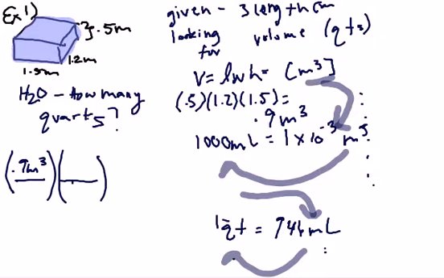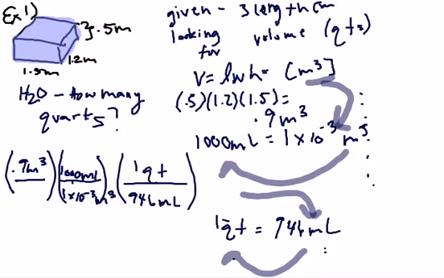So the next thing that you're going to want to write is this right here, because it's your other meters cubed. So you would write in your 1 times 10 to the negative 3rd meters cubed. And then whichever thing it is equal to, you're going to write it on top. So in this case, 1,000 milliliters. Then you're going to do the same with the next one. We have milliliters on the top, so we need milliliters on the bottom so that we can simplify that to 1, and you'd put your 1 quart on the top.